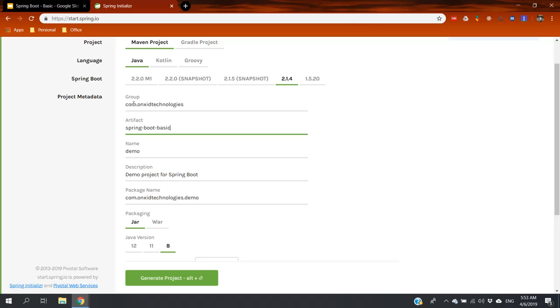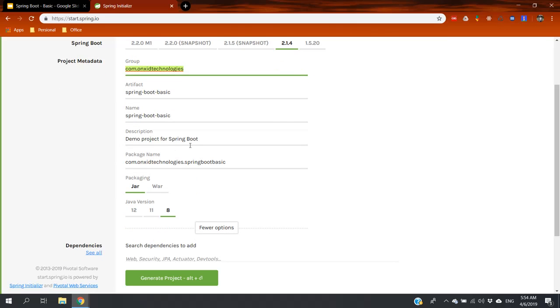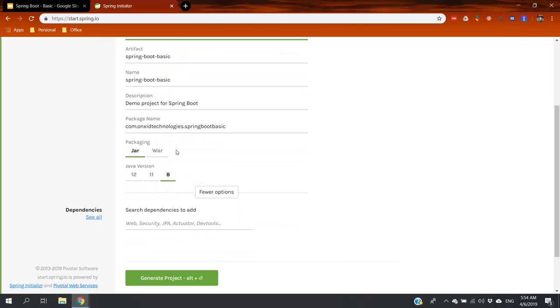Like this. Normally, for the group ID or package names, use the domain name in reverse order, and like this. We can give a description as you want.